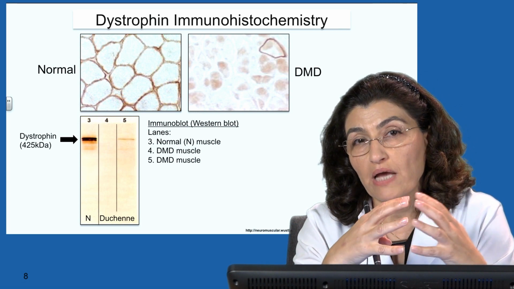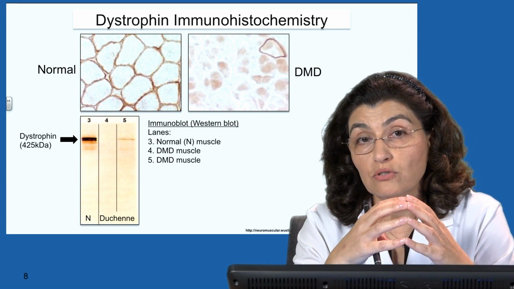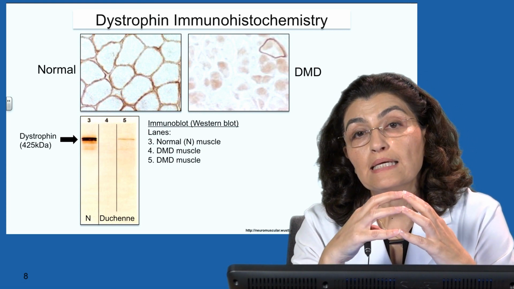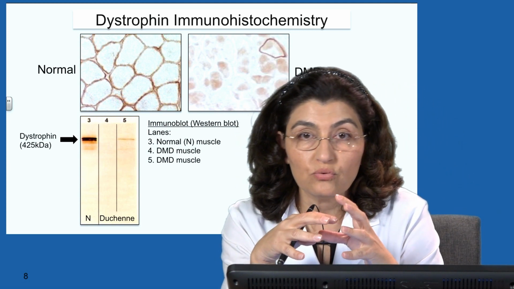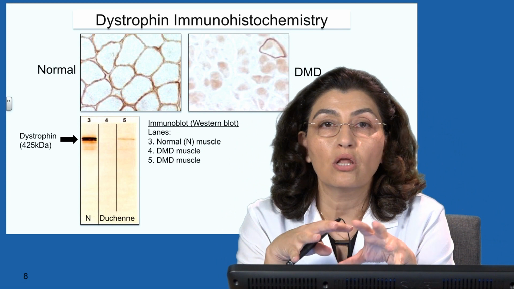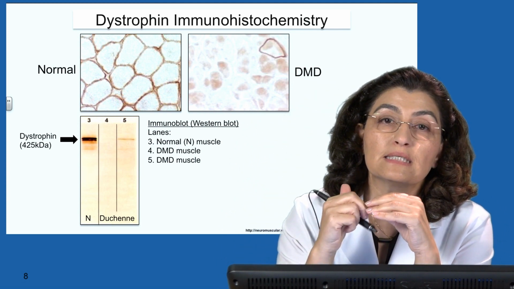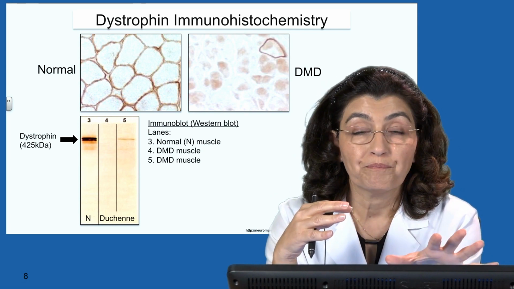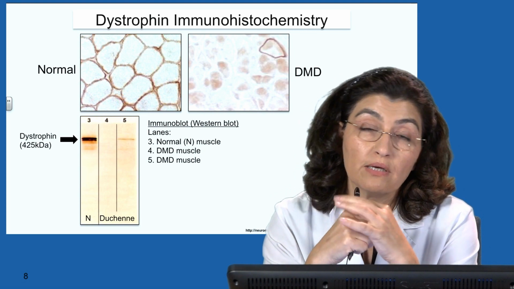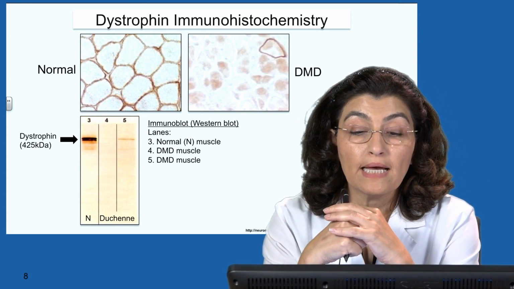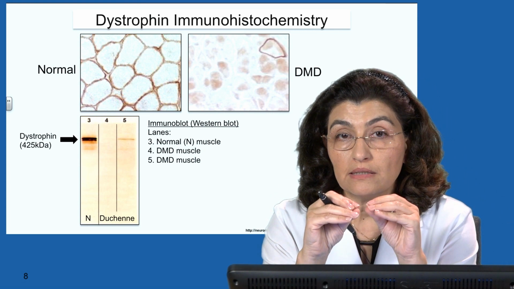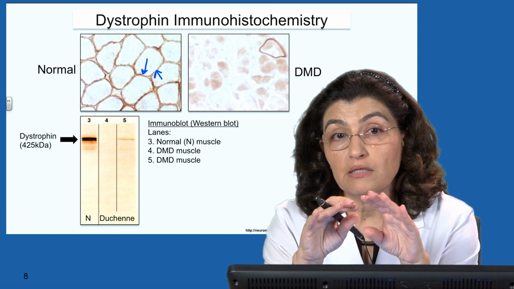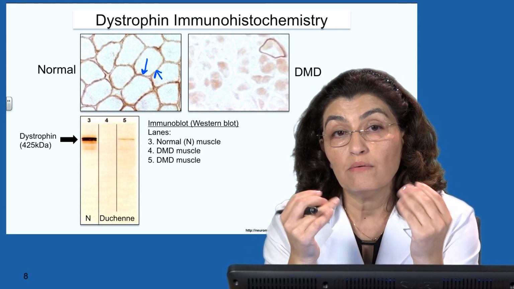Immunohistochemistry is a different set of reactions. Some of you may be familiar with it because you have worked in the lab. For those of you who are not, very simplistically put, in histochemistry, we are using reagents that go and color the components of a cell. In immunohistochemistry, whether it's done on frozen or paraffin tissue, and for dystrophin we have to use frozen tissue because the antibody was developed for frozen tissue, we are sending antibodies to recognize an antigen. If the protein is there, the antibody is going to make a complex with it, and then we color that complex.